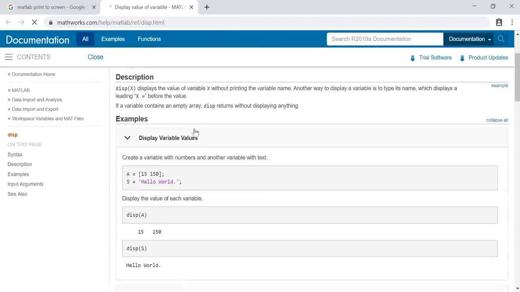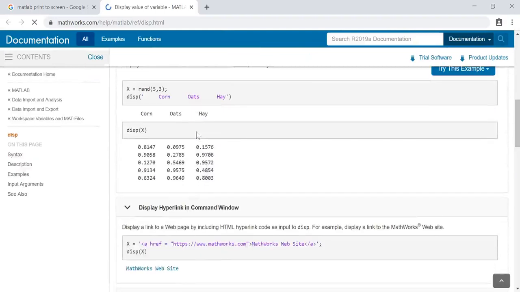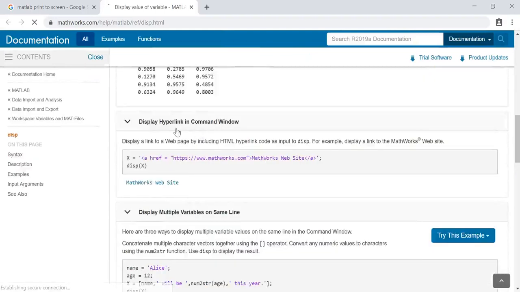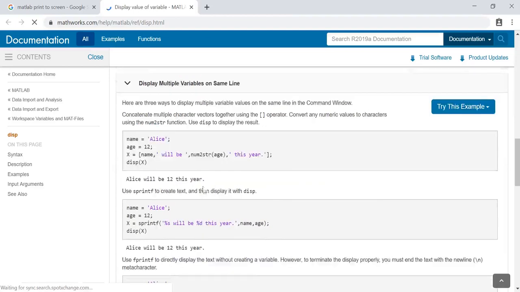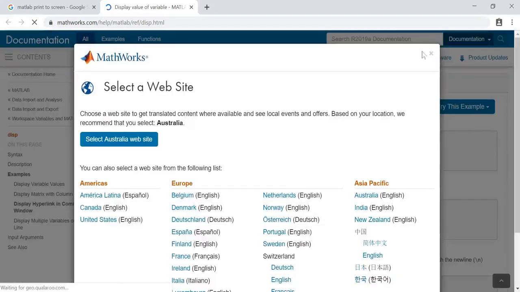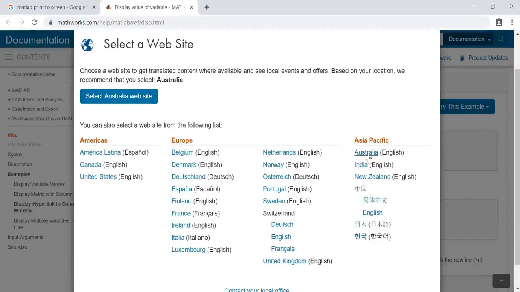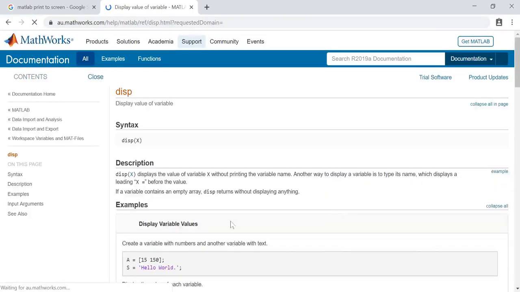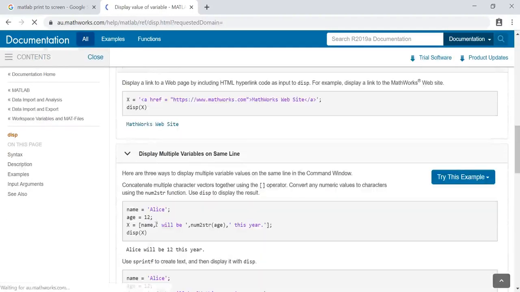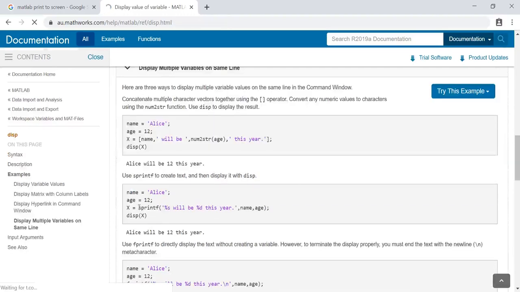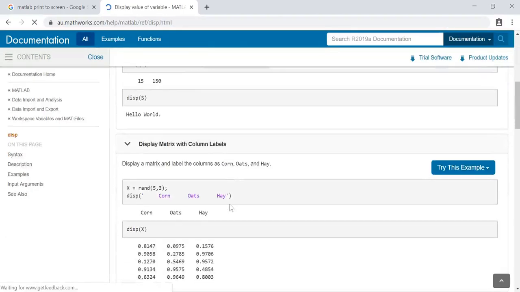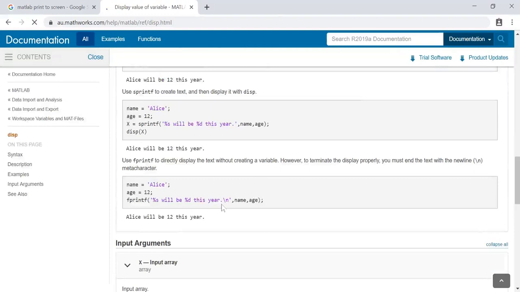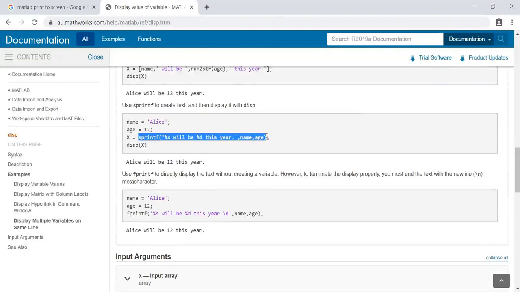So that's basically a display, I think DISP. Oh, okay, so I think that one would be better. The one here. So it's going to be sprintf. Oops. Okay, so that would be better. Let's give it a try.